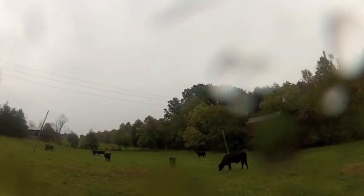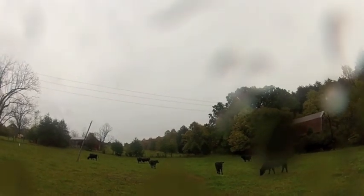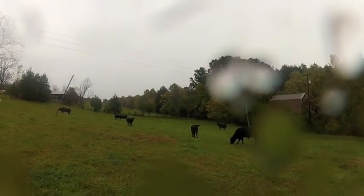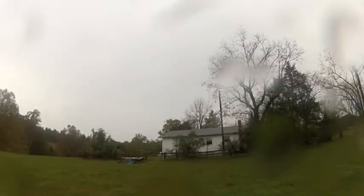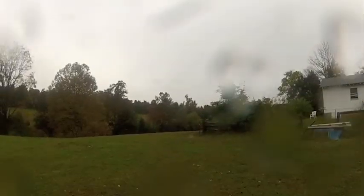Speaking of pasture, this is starting to get a little thin. I need to rotate the cows off of this. We got about another 120 acres that are just about ready to go for them. And we'll give this grass here a break for 3 or 4 weeks. Let it respond. There's my little house. I'd love to be able to move back in there. I've got to get somebody to come out and check on it, because all the moisture we've had in the past year or two, I've started to get a mold issue. And I got to get that fixed before I can move back in.